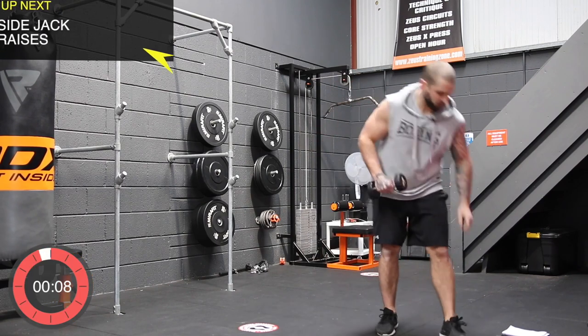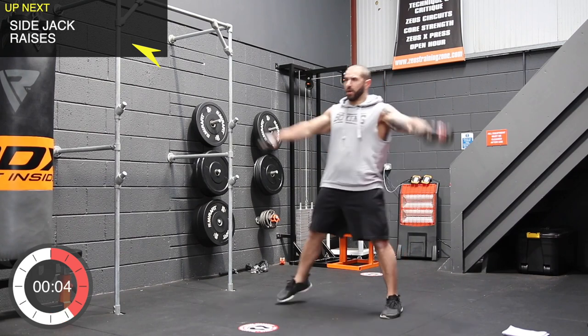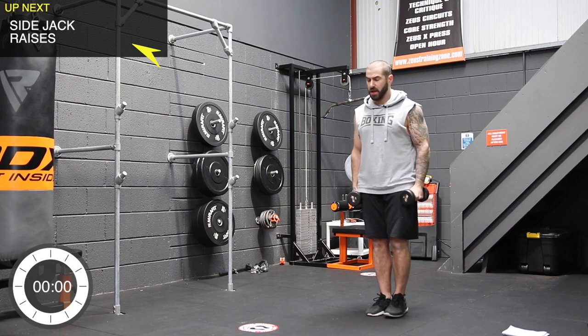Stop. Now we're going to grab both dumbbells and we're going to do side jack raises. So we step out and do a jack, back, step out and do a jack on the other side. And away we go.